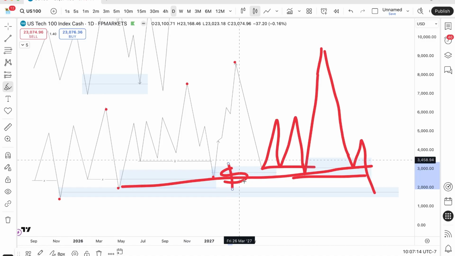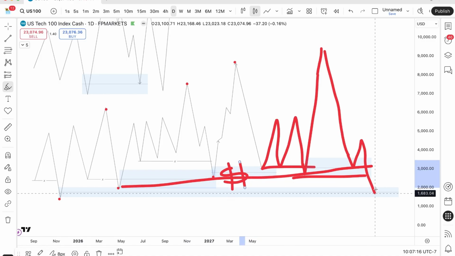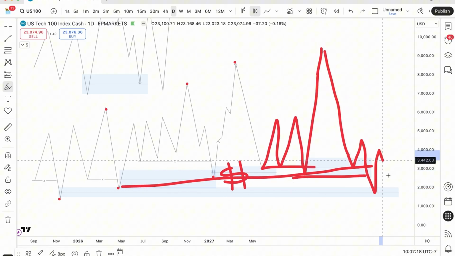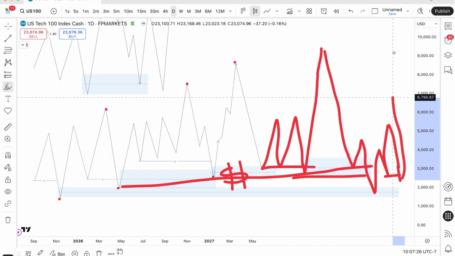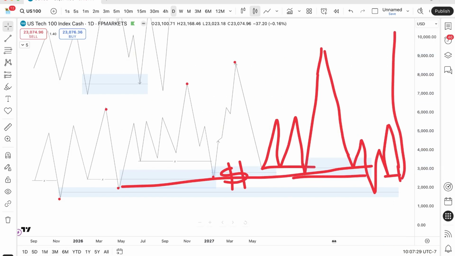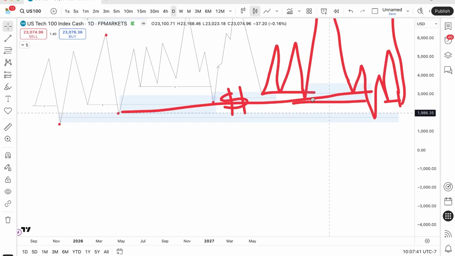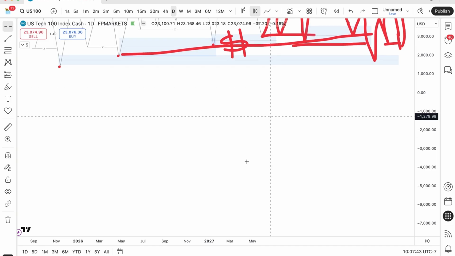And then what do you and I do? We can just pretty much enter here or wait for your confirmation model. Wait for some sort of liquidity. Maybe there's more liquidity here, and then price runs up the other way. Just like that, right? So notice how I just created supply and demand with liquidity. But supply and demand can also be worthless if you don't trade the liquidity.